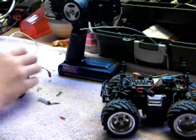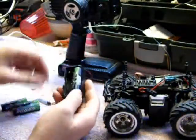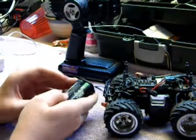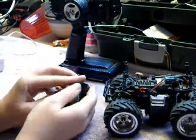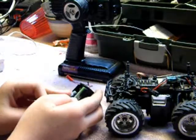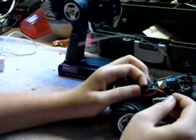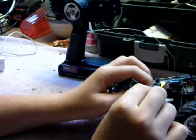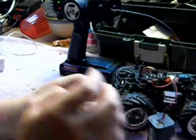I'll turn it on for you. Alright, so once the batteries are charged, you just pop them in there. Like this, kind of slide them in there. This is one of those things off one of the Nitro cars. And there we go. It doesn't have this connector on here. As you can see, they're different, but it just slides right on there. Like that. It's on.